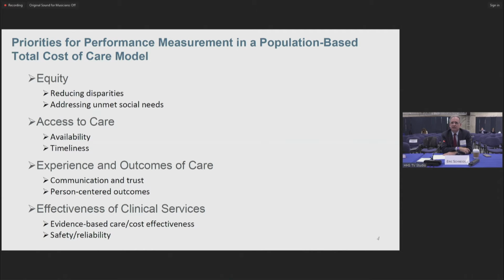But again, I think it has to, and actually safety and reliability is another area that we've just not done a good job of measuring. Again, that probably comes back to the idea of following up after abnormal test results, the kind of basic business processes that create safe and reliable care. We don't have great measures of that. But again, the technologies, I think, are getting there.